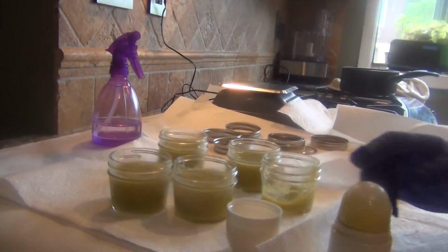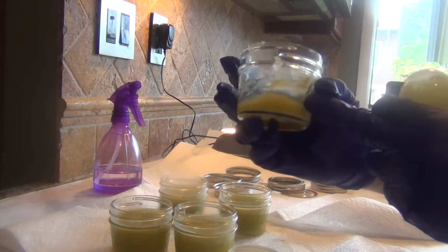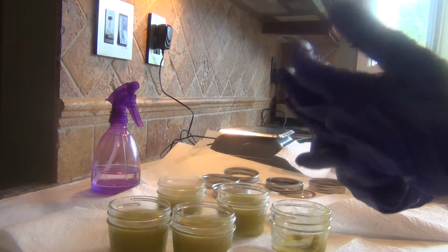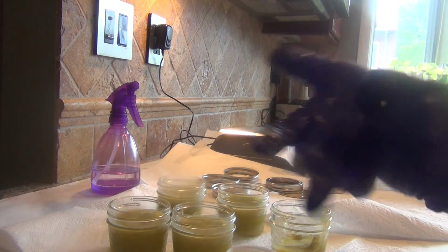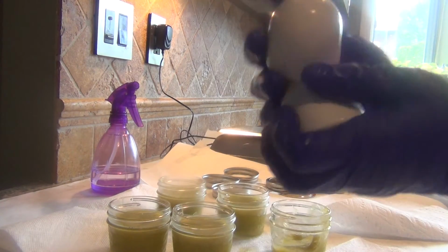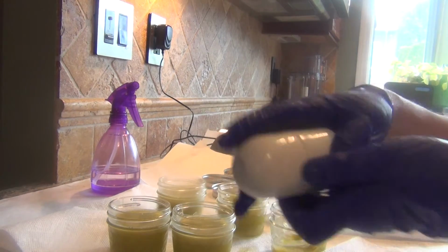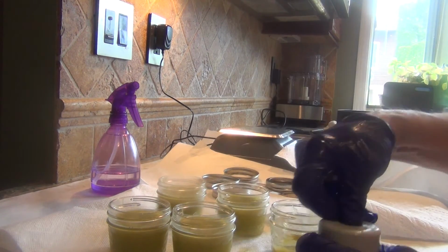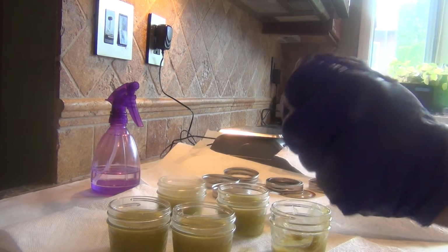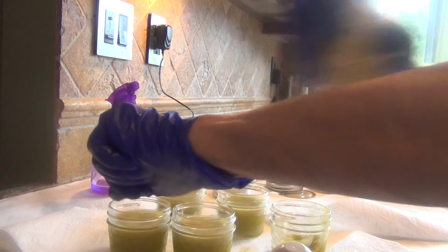Okay, so it's been about an hour and a half, and what I did here was I took some of the balm from in here, the one that didn't go quite all the way, and I put it in here because I didn't think that the rollerball was hitting the product. And hopefully, what I think you should do with these, and I'm not quite sure, but if you notice there's a little flat top, I think that if you filled the product up this way, it would all come down. But there is product coming out.